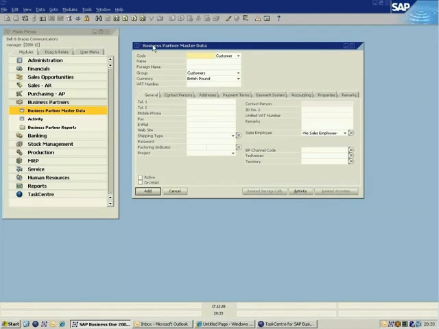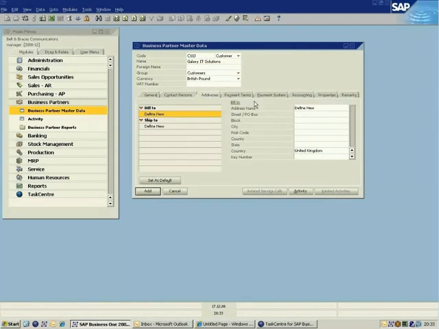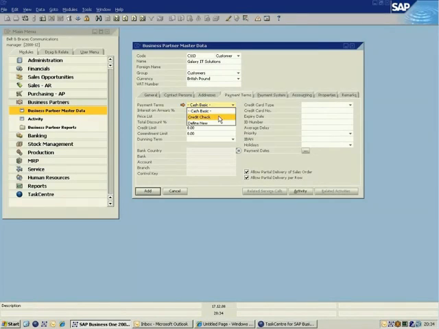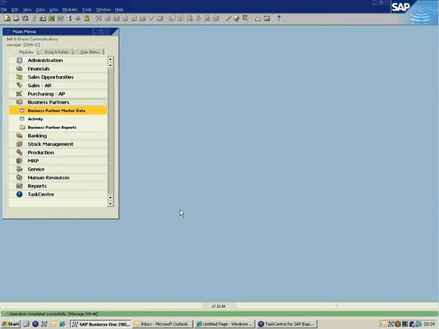In SAP Business One, via the Business Partner window, we can add a company as usual by filling the relevant details. In this case, we want to do a credit check, so we can select Credit Check from the Payment Terms tab and field. Now we can go ahead and submit the new record and switch across to TaskCentre, which is running in the background.